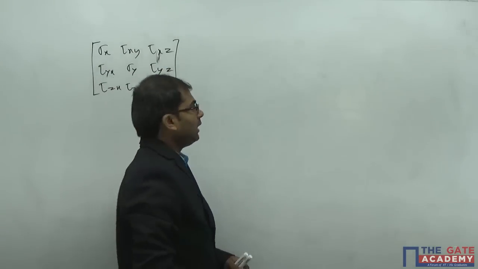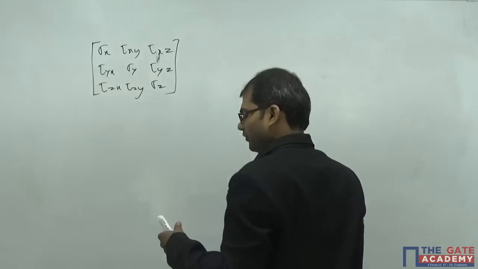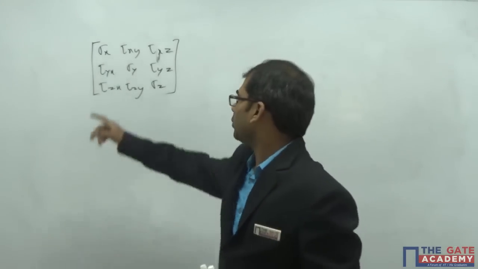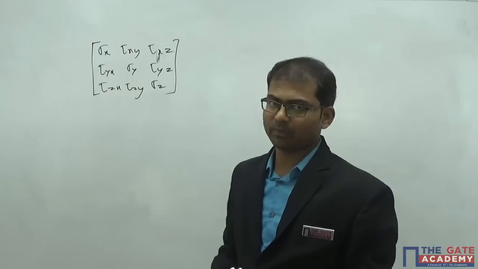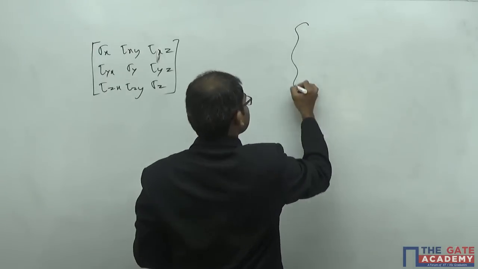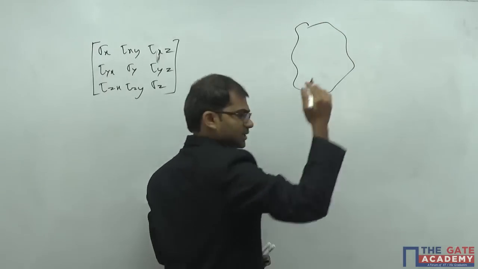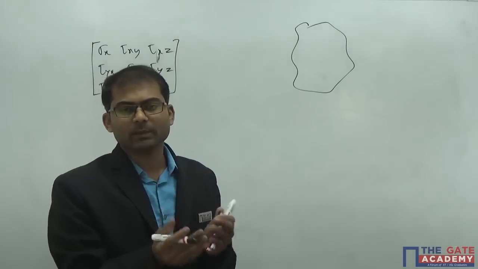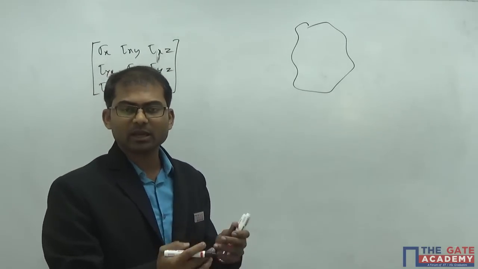Now let's go back to this concept of how we actually give the sign value for stress components like tau xy, tau yz, etc. If your member is experiencing loads in 3D, so loads are there in x direction, y direction, and also z direction, but eventually all the loads are summing up to 0, or all the moments are summing up to 0.